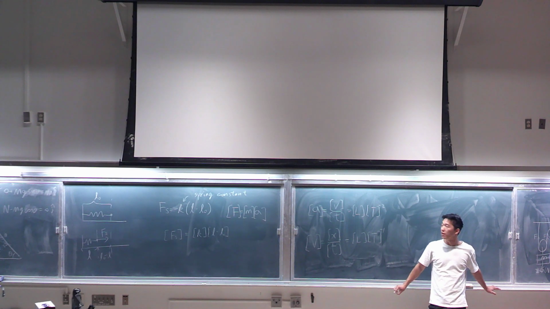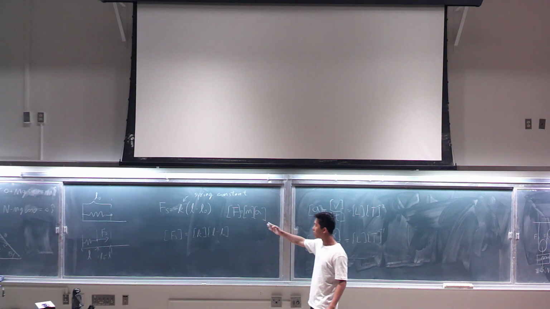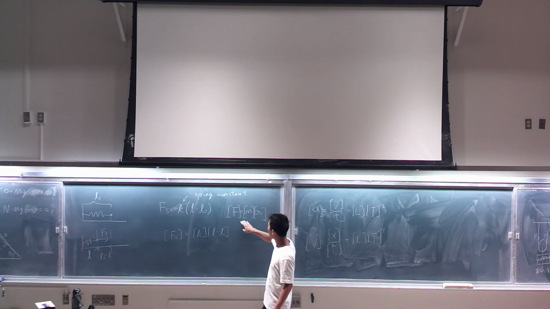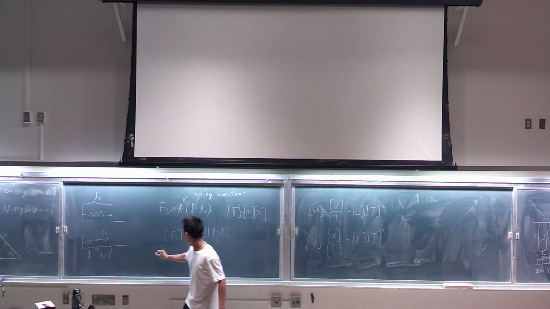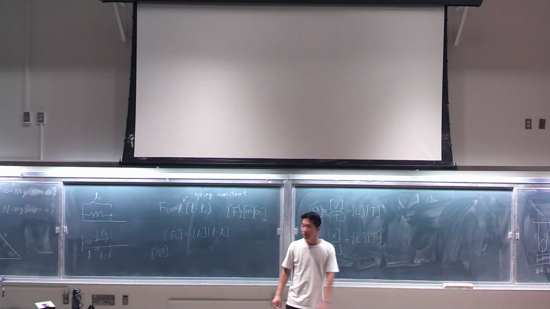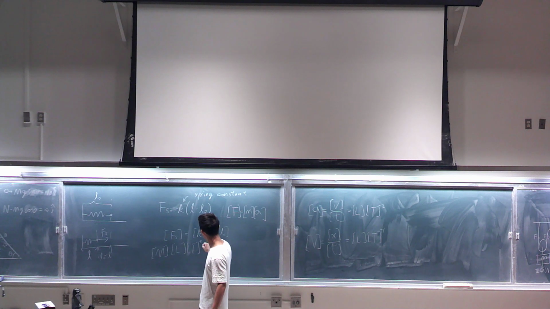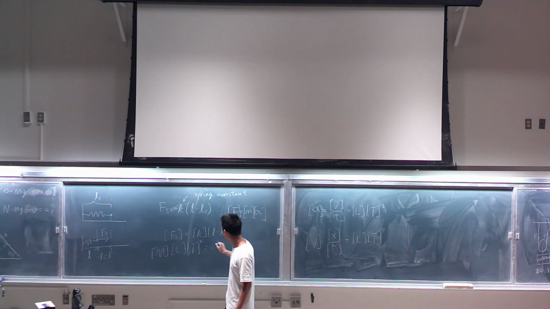What you should memorize is the definition of acceleration and velocity and Newton's second law. Now you know the force should have the dimension of mass times acceleration. Acceleration is length over T squared. So you get M L over T squared. And that should be the dimension of the spring constant times a length.